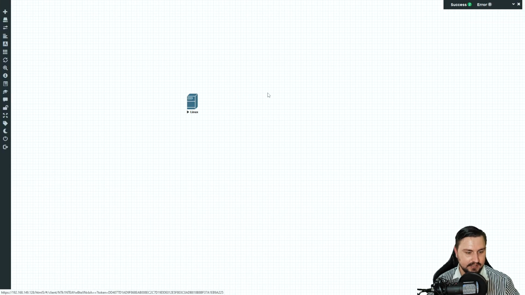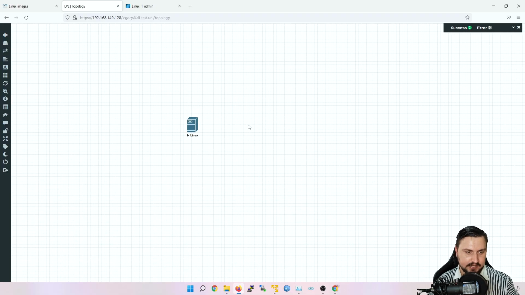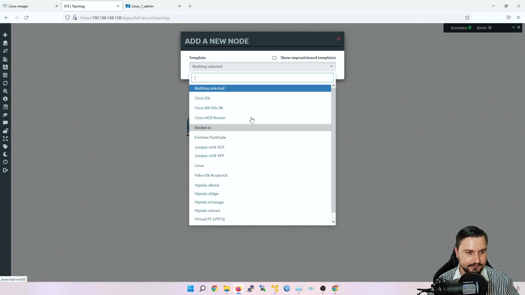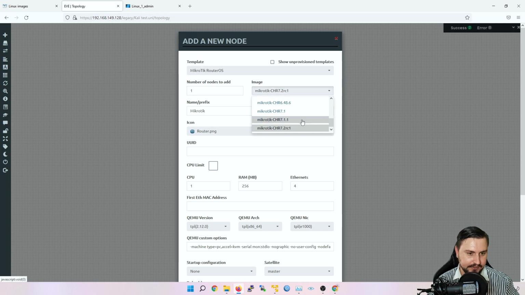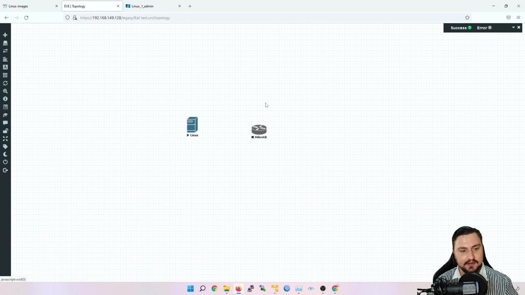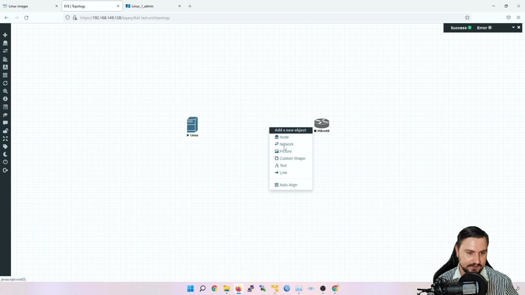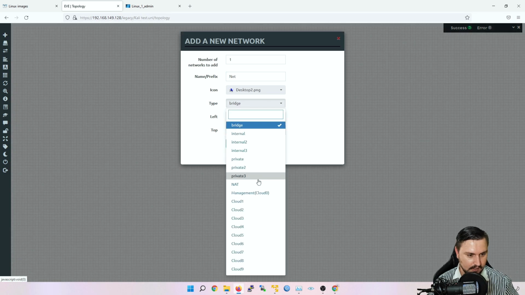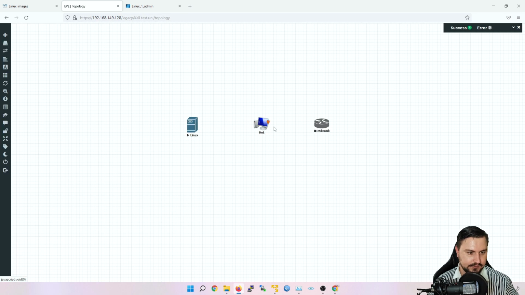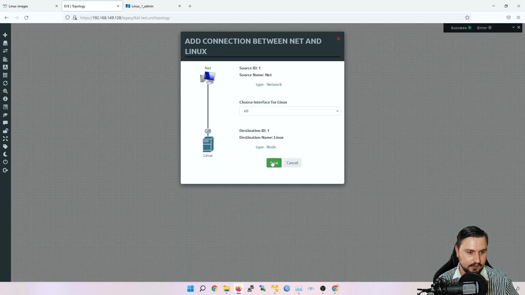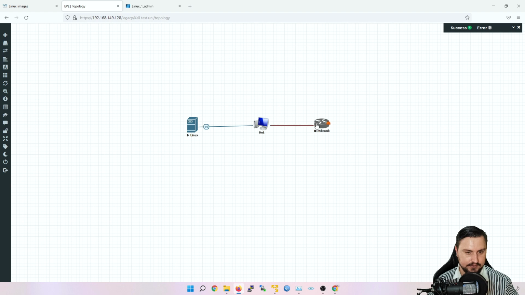All right, so now we've got a Kali Linux node. Let's actually add this node to a network, or let's add a router and then we can add a node as well. Now, what I'm going to do is add a MikroTik router, which I know which version has a bit of an exploit with the SMB. And I'm going to use Kali Linux to exploit that in a moment. But let's just have that MikroTik there. Let's add the management cloud. And then I just want to connect my cloud to the Kali Linux, and I'll connect to the MikroTik device as well. Let me start up my MikroTik, and then let's see what's happening.